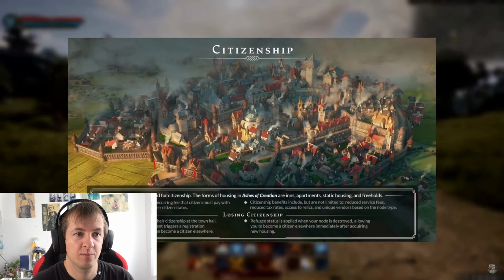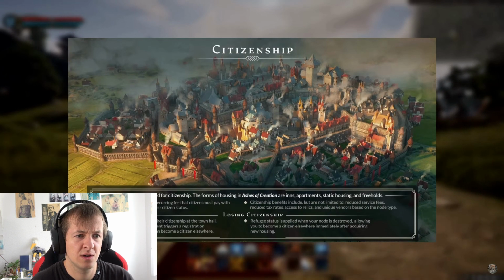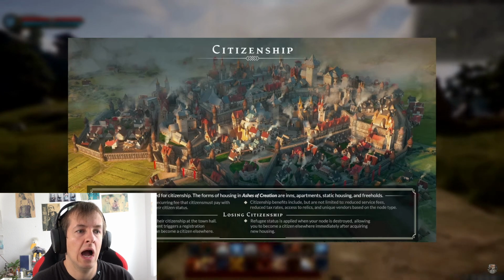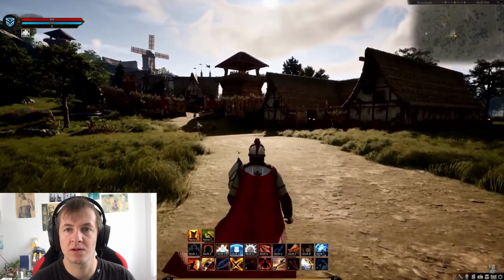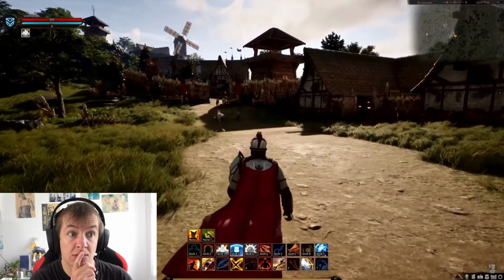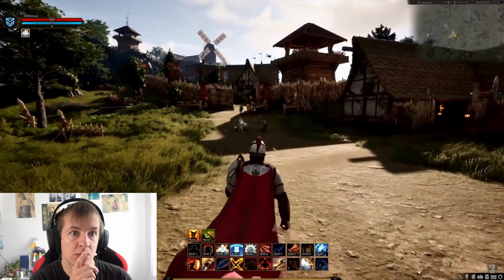They started by explaining the core mechanics behind citizenship and housing systems, explaining that obtaining a house is step 1 of becoming a citizen. And citizenship is one of the fundamental parts of playing this game. There are 4 types of housing right now in the form of apartments, in-node housing, freeholds, and the newly introduced, more accessible type of housing, the inns.